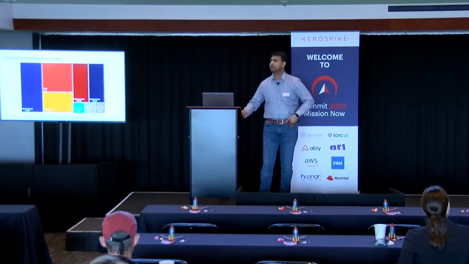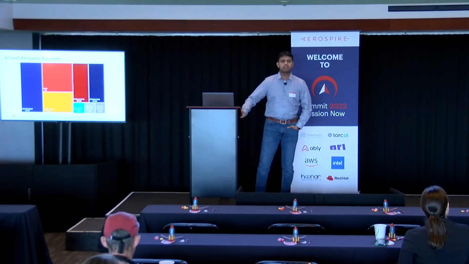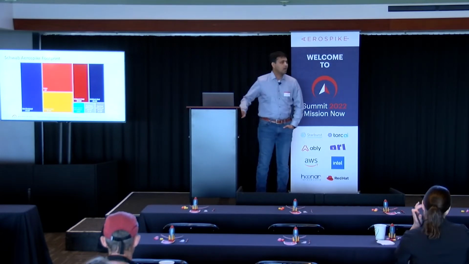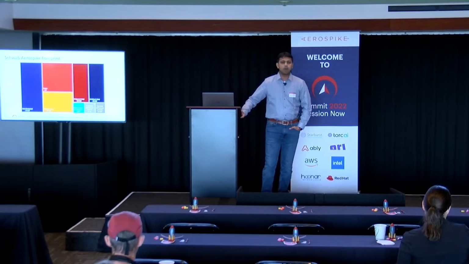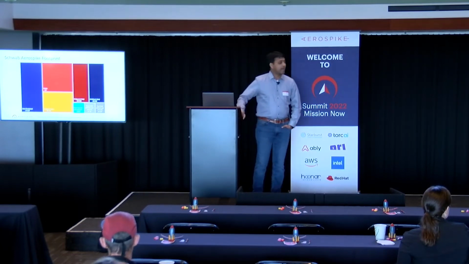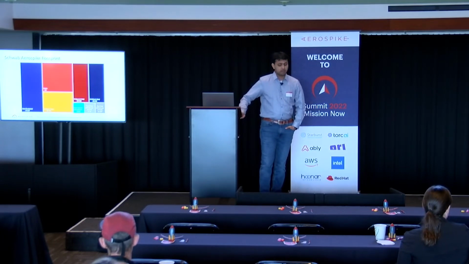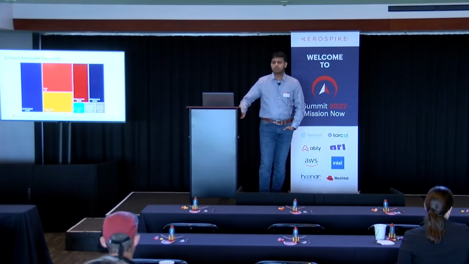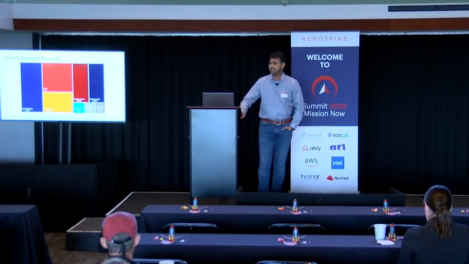But where Aerospike really shows is in the numbers. If you look at our read percentile, our read queries are less than 1 millisecond 99.95% of the time. So only about 0.04% of the time does it go beyond 1 millisecond. That is about our reads. The writes are again impressive: 99.04% are less than 2 milliseconds.